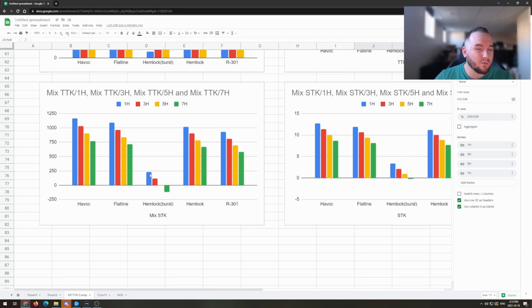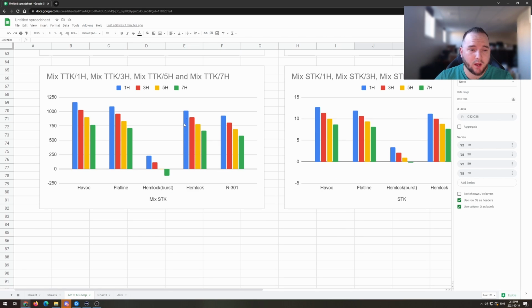I could go more into detail with this. If you're getting 1 headshot out of the burst, it could change this drastically. So if you're looking at single shots, if you're only doing 1 headshot, with the Hemlock single shot, this is how the TTK is for that. So 1 headshot in the mix, you're still looking at a TTK of just over 1,000 milliseconds, 1 second, if you're shooting at a very quick pace and hitting all your shots.